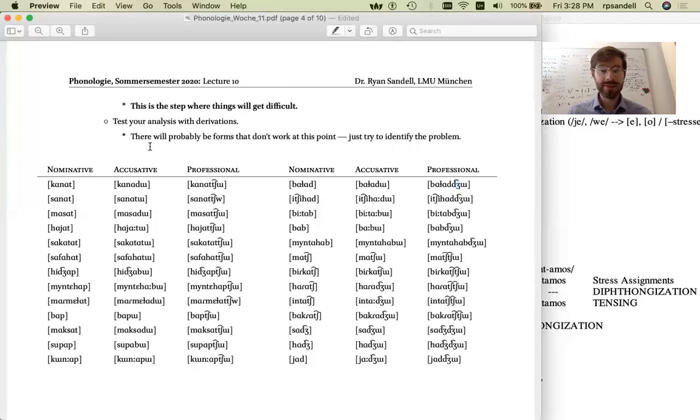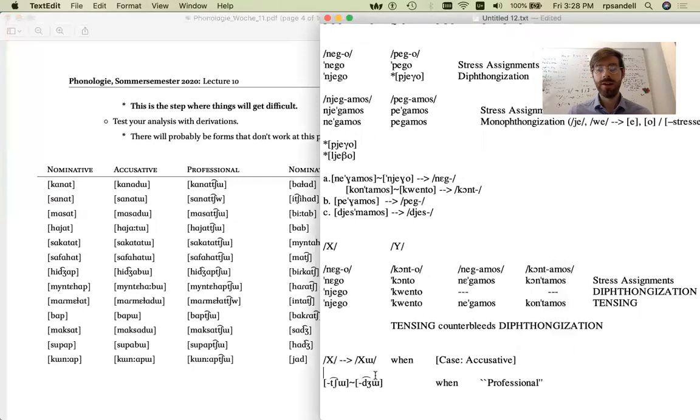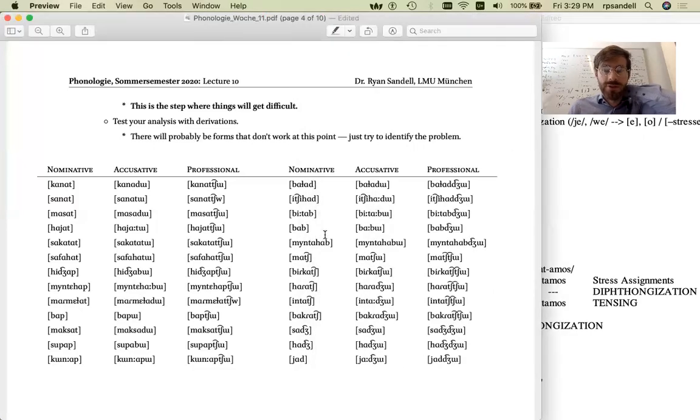Now, let's look at the nominative forms. As far as we can see, it looks like there's simply no affix. I won't worry for the moment exactly what the underlying representation is here. The distribution is fairly clear. Whether it should be ch or ja, we can't quite yet say.